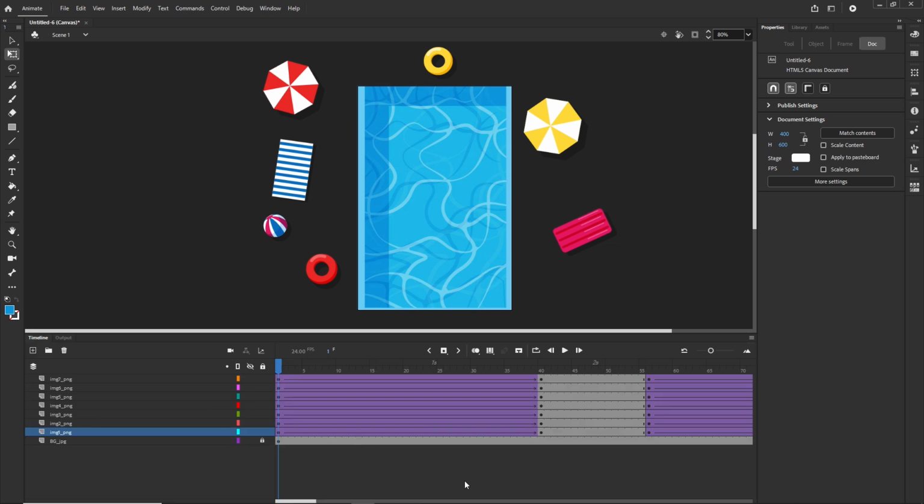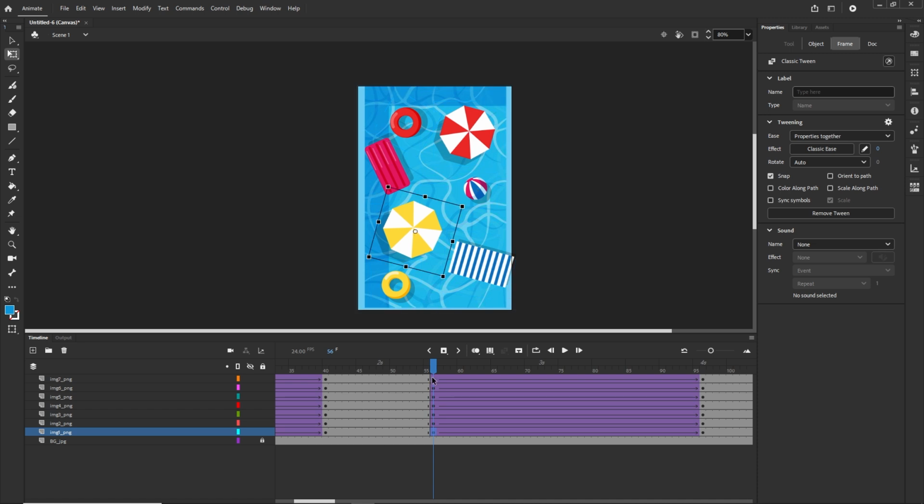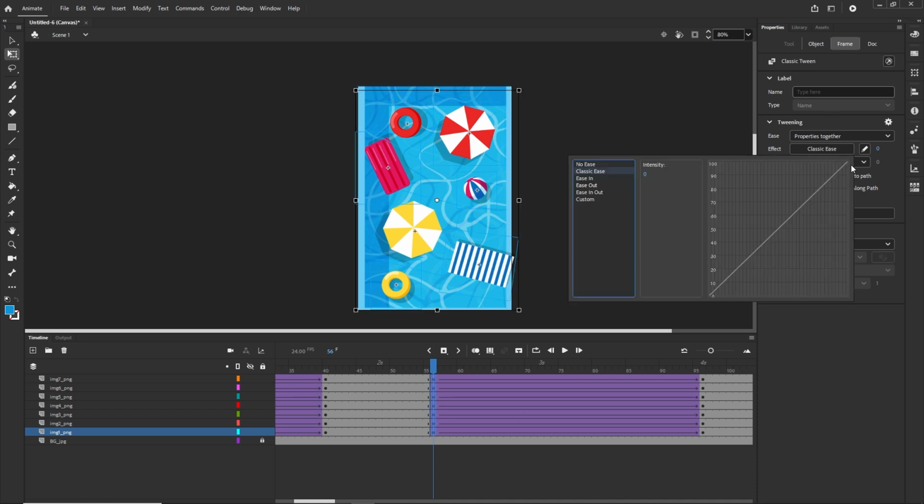So what I'm going to do is select all of the keyframes for the second animation like so, and I am going to go to the classic ease. I do not want to go with ease out, but I would like to go with ease in out. This is going to make the animation slow at the beginning, then fast in the middle, and then slow at the end. And maybe I would like to go with the same easing, so with this quart. So I am going to double click, and I am going to press Control Enter to see this.